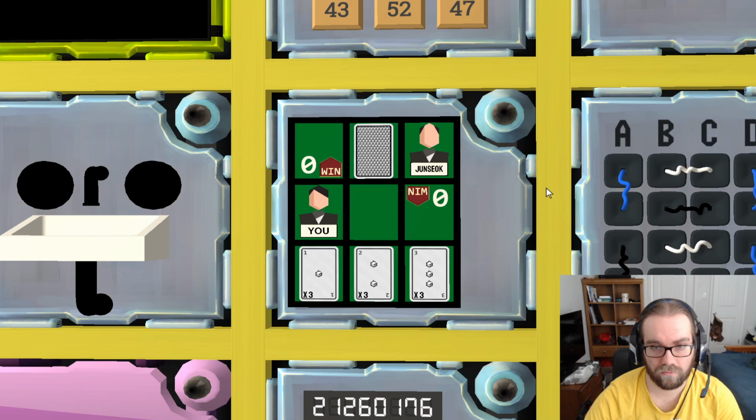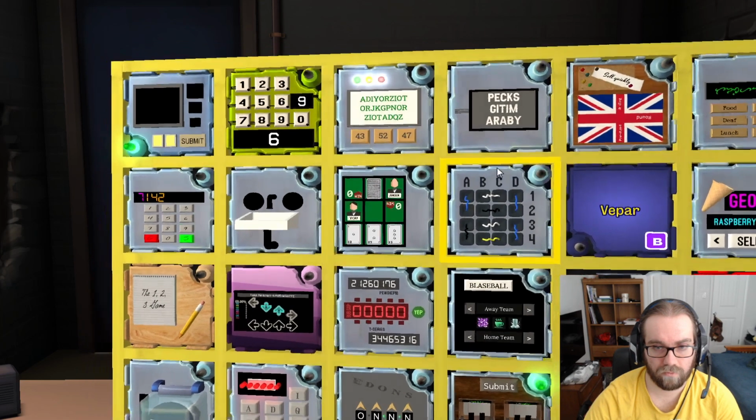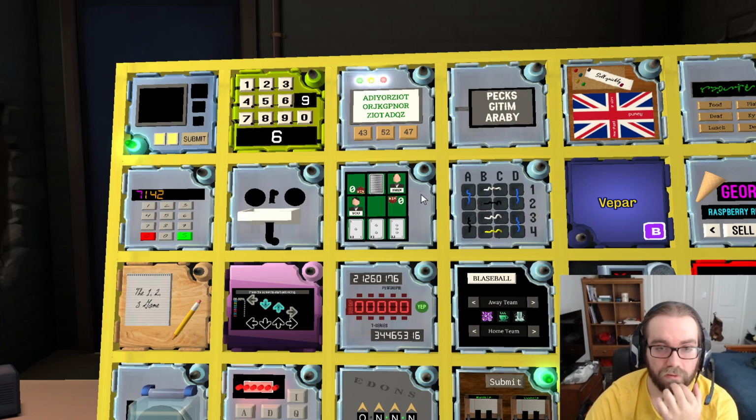And the way this module works, Ashy, is just whoever wins this game is the one we play against, right? You play the two sets that you got against each other. Yes, you play the one that you win. Yeah, you play the set that wins, and then you play against that set.